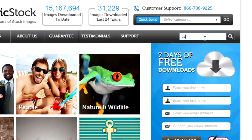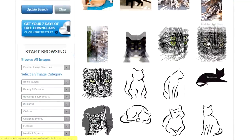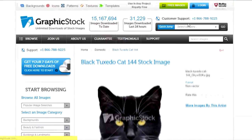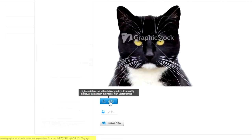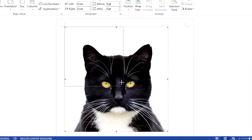Now we need to search for our images. I decided to have a cat in my pocket, but you can choose any other animals such as puppies, sloths, and anteaters — just whatever you fancy. I've chosen a cat image which looks like the perfect fit to be peeping out of a pocket. Go ahead and sign up for a 7-day free trial account, then proceed to download the image. We will also need a pattern for the sleeve and the pocket — you'll find plenty under floral patterns and paisley patterns.